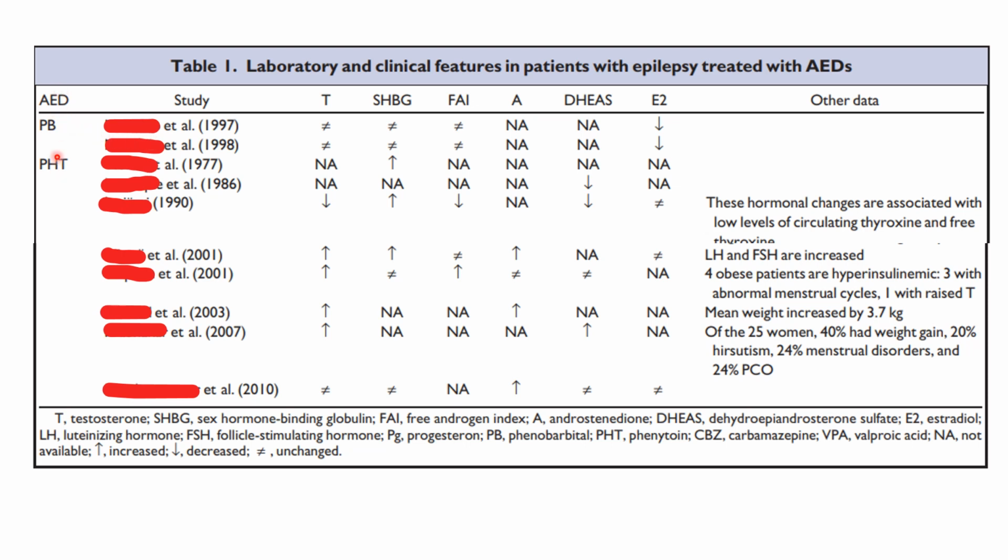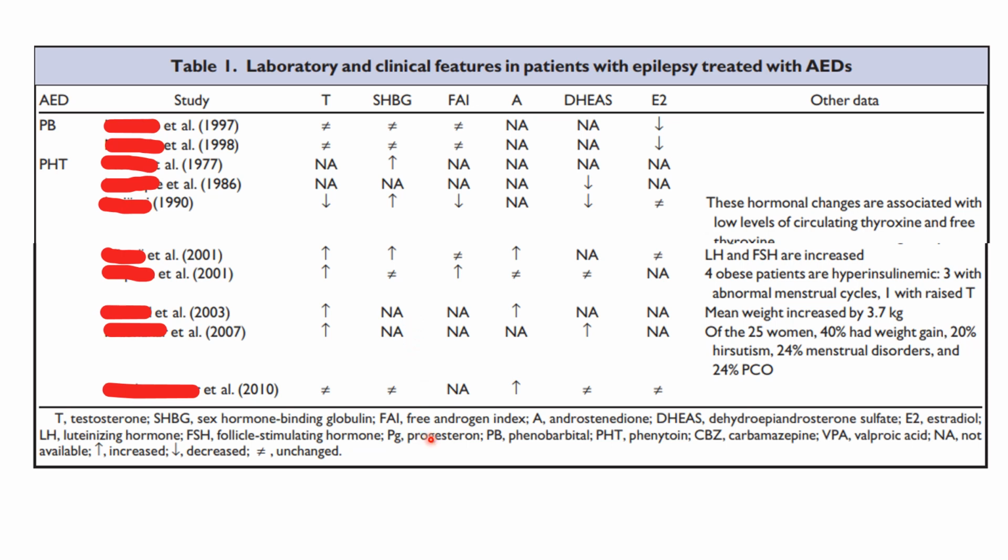So in the first column is AED, that means anti-epileptic drug. So this is the row. First of all, we'll go to the first row: anti-epileptic drug, the study and the different studies, then T. Now T stands for testosterone. SHBG stands for sex hormone binding globulin. Even if you think that you know this abbreviation and that you don't need to look it up, always look it up, because sometimes an abbreviation can stand for two separate topics.